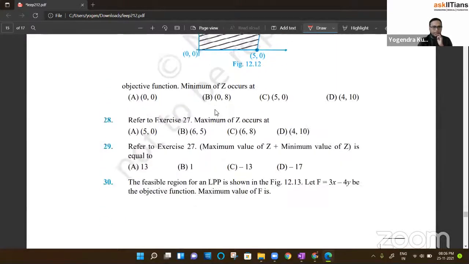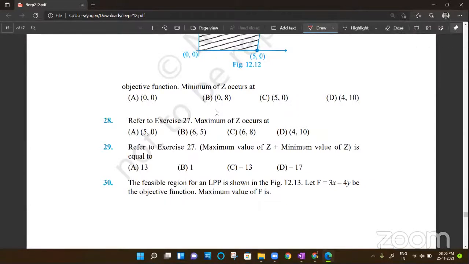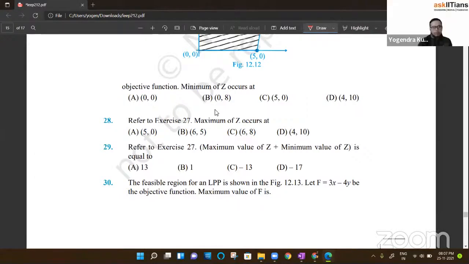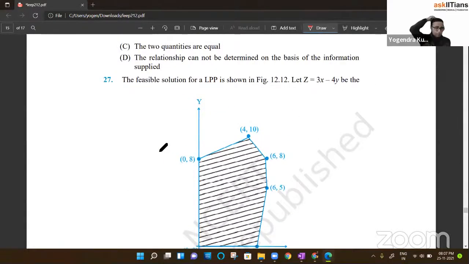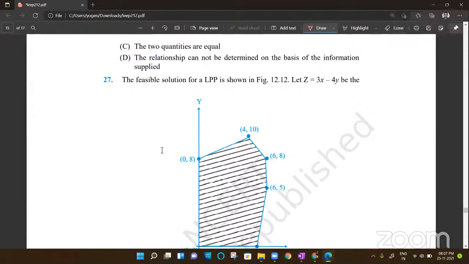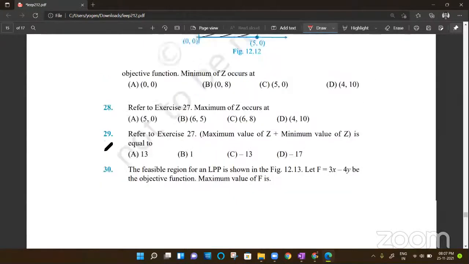So should I explain that? I think that is not there in the portion, or it is there. Can anyone confirm? Sir, in the NCERT textbook, only the first exercise was there. Okay, fine then. So the applications of LPP is not there, I guess. So that means that whole portion is gone, right? Like manufacturing and diet plan, that whole thing is gone. Yes, I guess so, sir. So they can't ask for 1 mark this much, no?